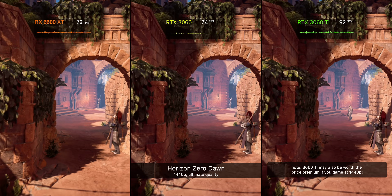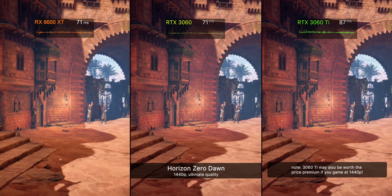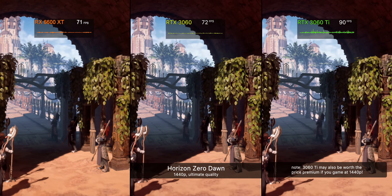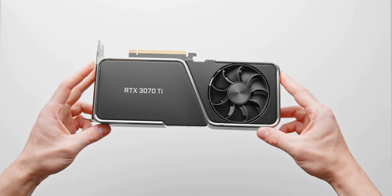I know it feels like a giant step back compared to what the GPU market used to be — and it is — but if you're really desperate to build a gaming PC, you don't really have anything else even close at this price point. Now let's talk about the GPUs in the middle, which are not exactly mid-range because they are quite expensive, but we're talking about the RTX 3070 and 3070 Ti and the 6700 XT and 6800 from AMD.